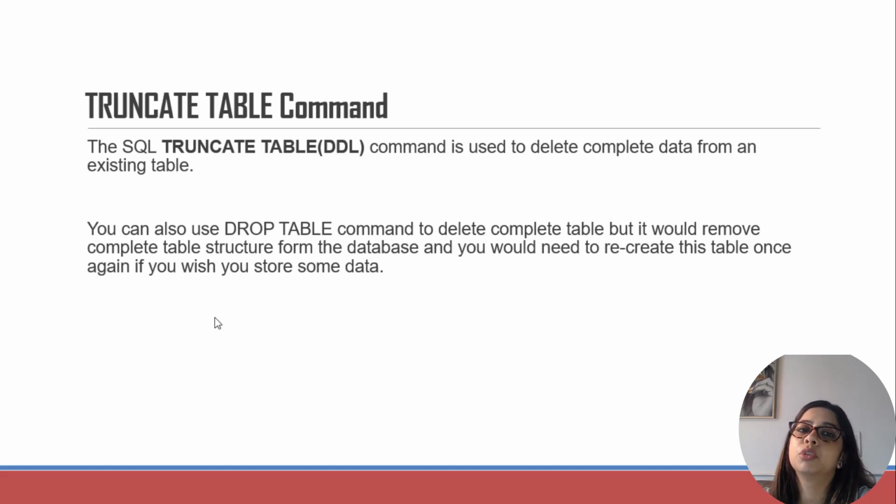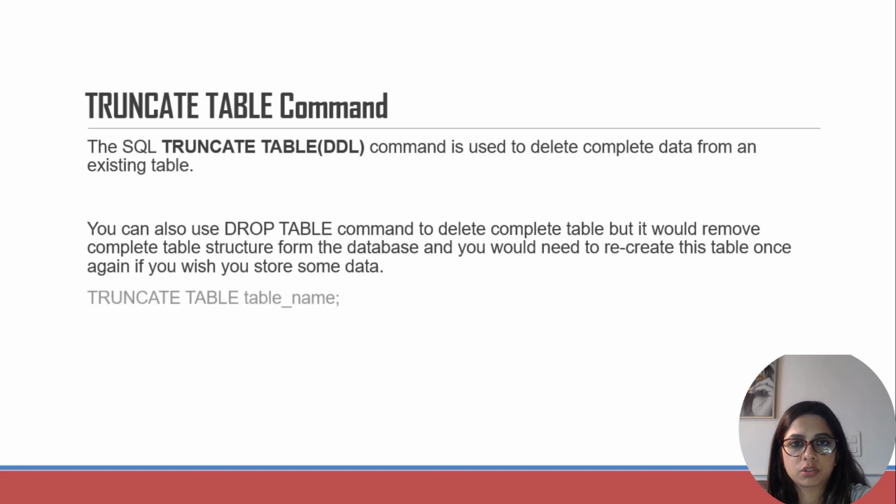If you want to remove the table schema altogether, you have to use the drop command. Okay. So you can also use the drop command to delete the complete table, but it would also remove the table structure from the database and you will need to recreate this table if you want to use it again. But in case of truncate, the table remains there, the structure remains there, so we can use it. So that is the difference. Ideally delete, then truncate, then drop. Delete, we have seen, is a DML. Truncate is a DDL. Here also all the data is removed, but the table structure remains intact.